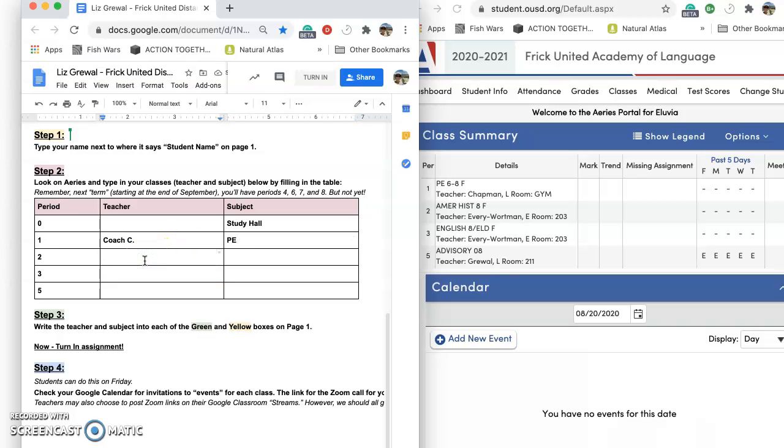Then for second period, we have Mix EW, and that is going to be history. Then for third period, we have Mix EW again, and we have English. And then for fifth period, you have me, Mix Gray Wall, like your wall is gray, and it's advisory.